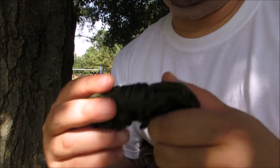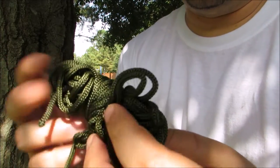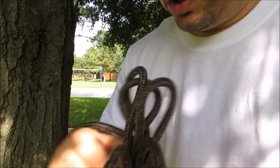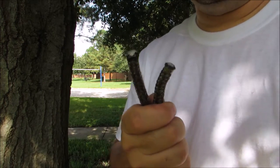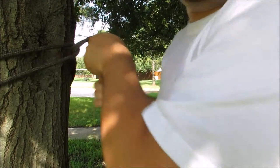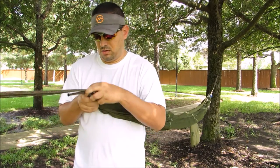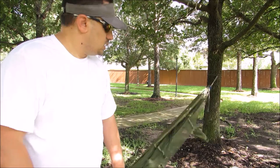So let's go to the other side now. The Snug Pack comes with a nylon piece of rope — not paracord — probably for the bug net. It's probably about 20 feet worth. We're going to do the same thing with our other piece of rope, secure it to the tree with the same knot, keeping both ends together, staying at chest level. We're going to bring this knot back, and now that we've got our knot established, hook it back in. We've created our basic straps, and this rope does not stretch.